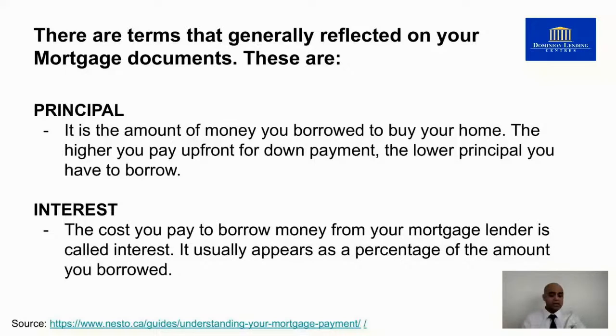There's a bit of a difference, and principal varies from homeowner to homeowner because down payment varies from homeowner to homeowner, and the amount of principal is directly connected to the down payment you have. Interest is the cost you pay to borrow funds from a mortgage company. It usually appears as a percentage of what you borrow. Typically, right now, the rates are going anywhere from mid 4s to mid 5s, somewhere in between. Since this is a live, I'm just giving a brief range, but that's really where it is.